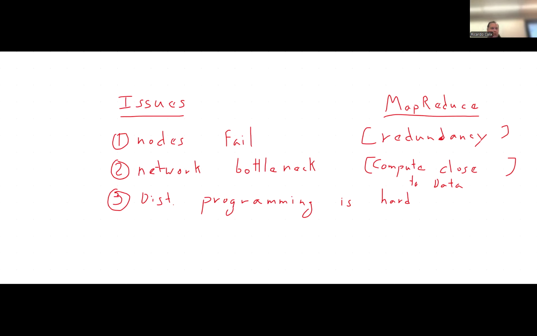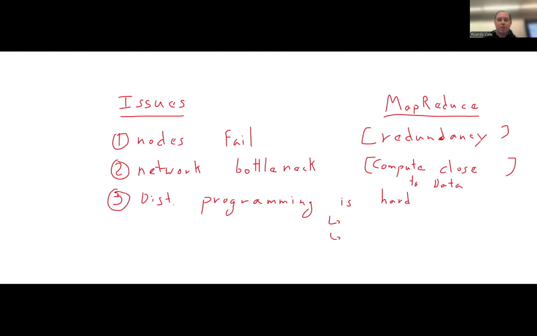All right, and then the last part is distributed programming is hard. So you need a simple programming model to hide the complexity of this idea of a parallel, and that's going to be what we're going to use: mapper and reducer functions. So your code is going to be written instead of one script in two scripts, right? And so essentially that's MapReduce. You have a map function that puts the data into a format, and then the reduce function that does further processing.